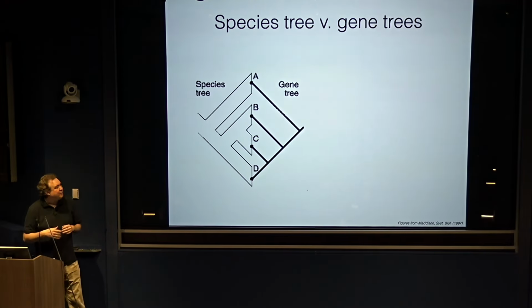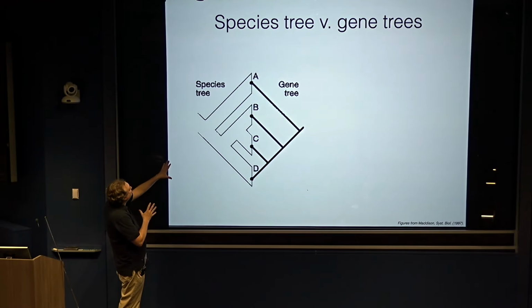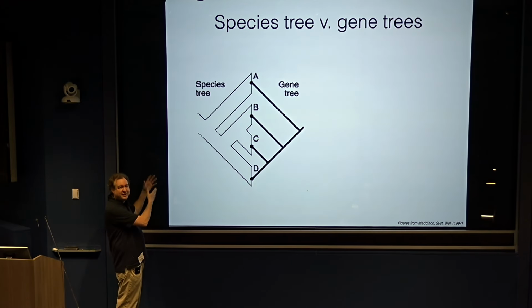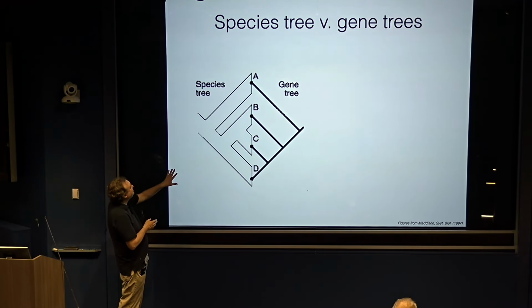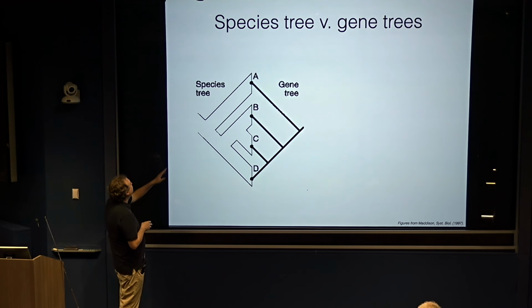So I have to distinguish between two different trees now. There's going to be what's called the species tree, which is always going to be these fat-looking trees. This species tree is the thing that I'm trying to ultimately reconstruct, at least in this talk. This is what my goal is. And this is what I started with, right? This story about Darwin's finches evolving by speciation. Each branching here corresponds to a speciation event in that history.